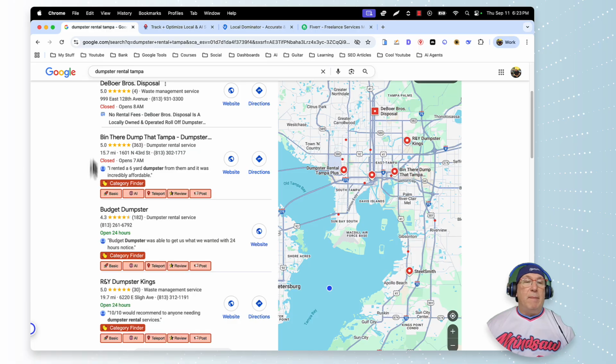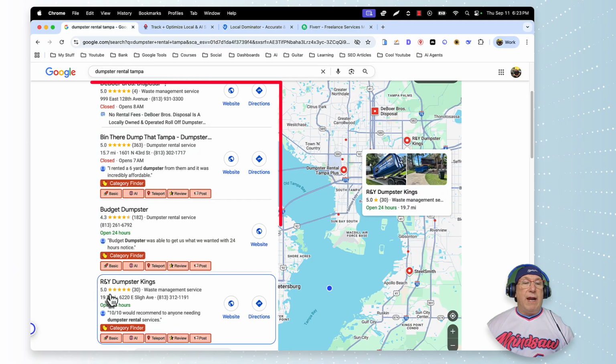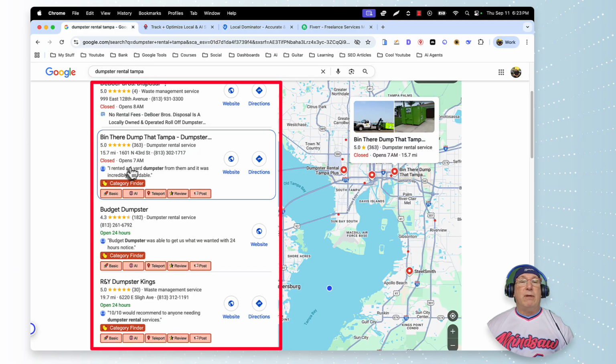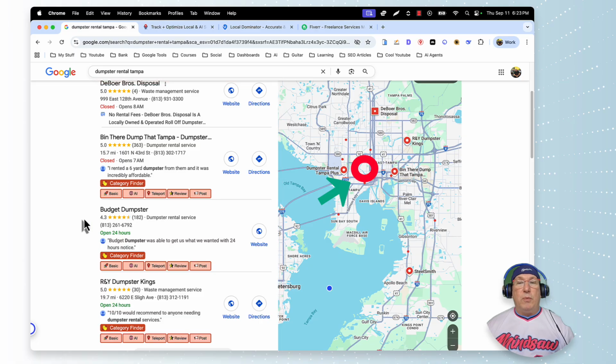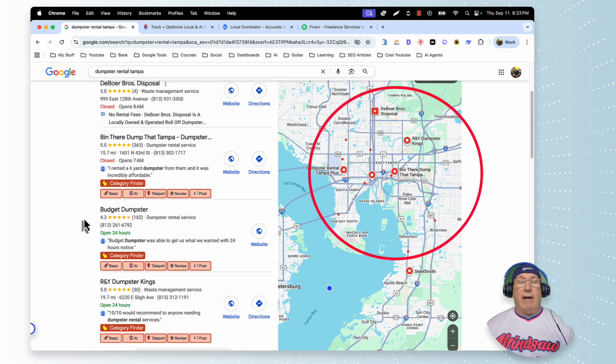Now, for some people, you're going to notice that you're ranking here in Google Maps, right? But that's only at your location. If you look at the map on the right-hand side and you see that circle, that's where you're ranking. However, when we start to spread out, that's where you're not ranking, right? So what good is it to rank in a 1 mile by 1 mile radius, which is basically just your neighborhood?